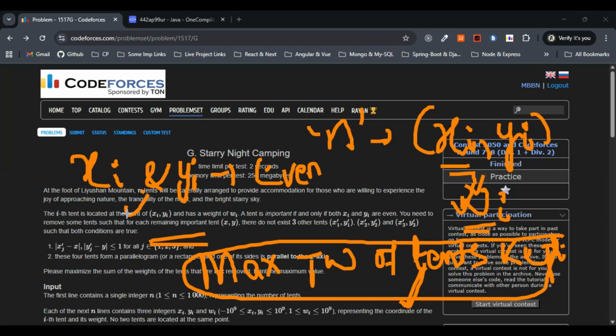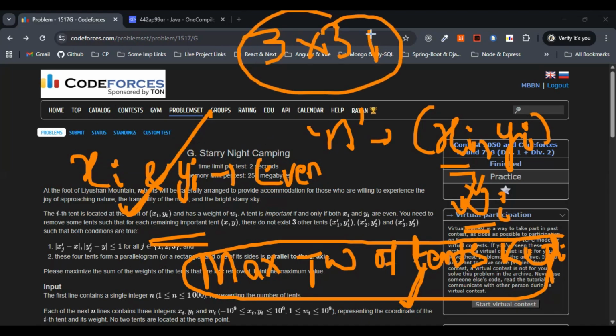We must delete some tents so that no remaining important tent is the corner of a 1 into k parallelogram or the rectangle formed by itself and three other tents within Chebyshev distance 1, with all 4 points inside a 3 into 3 block, with one side parallel to the x-axis.